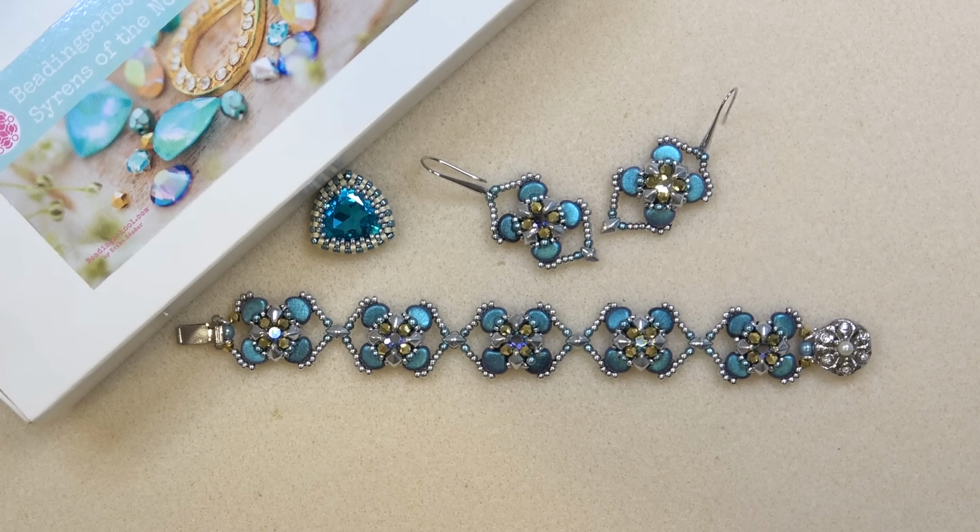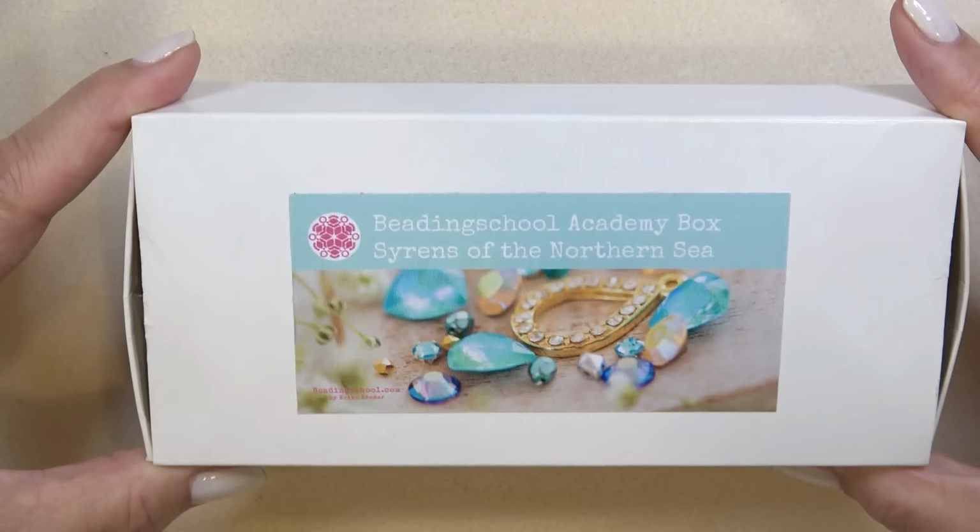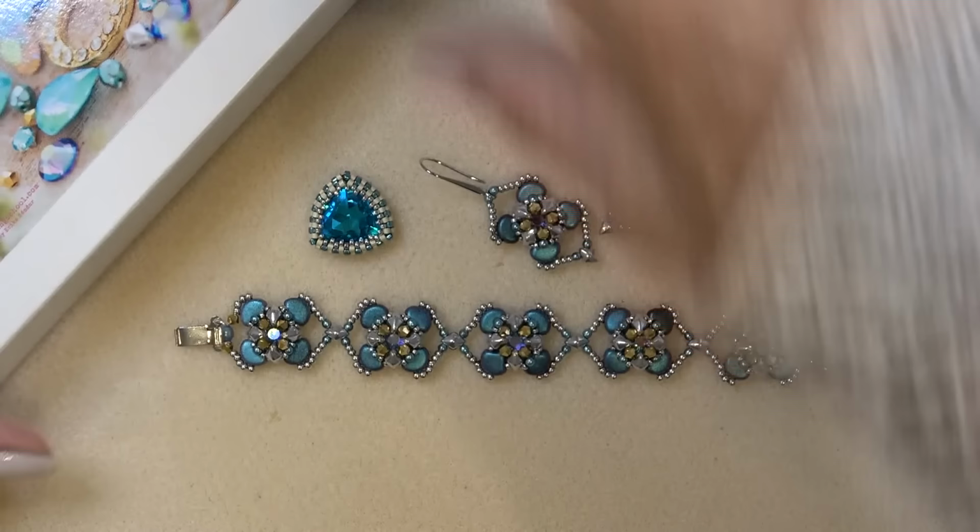Welcome to another video. So today we're going to work on the Sea Lilies bracelet. And this bracelet uses some of the beads from Beading School Academy box, Sirens of the Northern Sea. So this box, I did an unboxing on this a couple weeks ago. And here is a bracelet that I came up with and a pair of earrings.